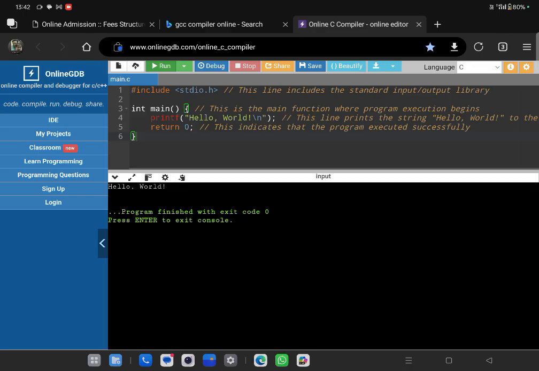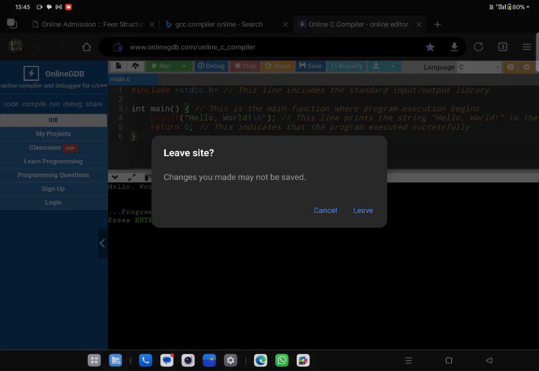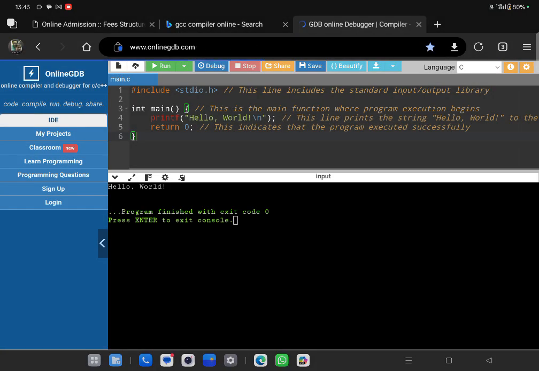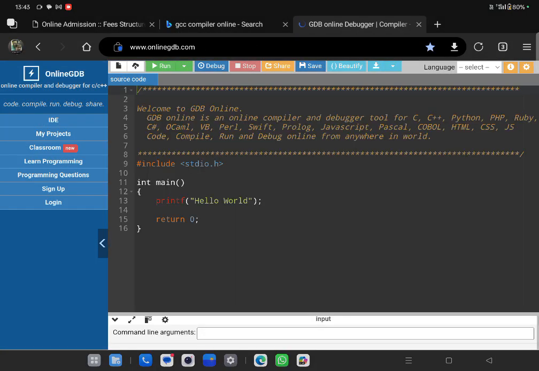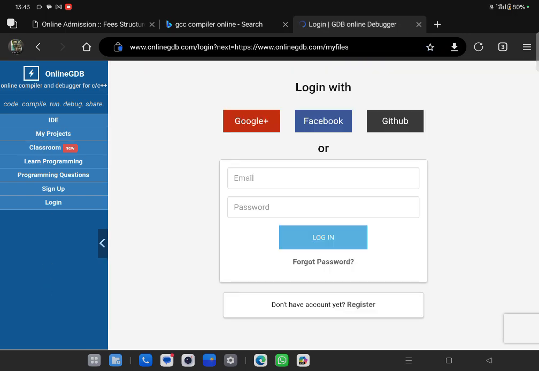I've written what this particular main line means over there. Basically, I don't know C, but I am writing this program in C just by using language fundamentals. You can save your projects over here. This is for running C and C++.